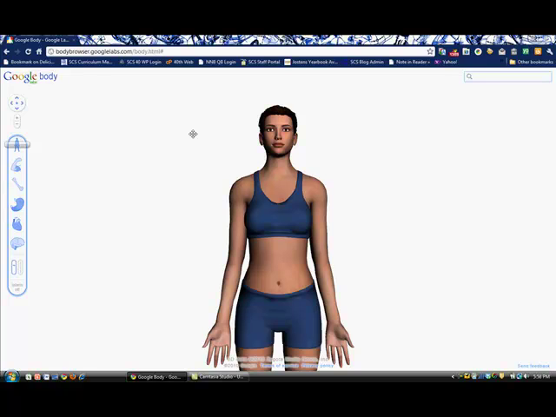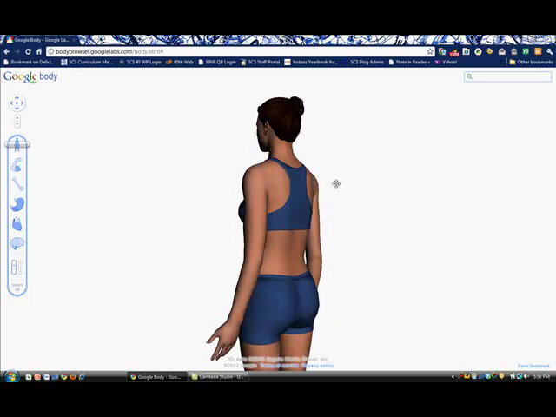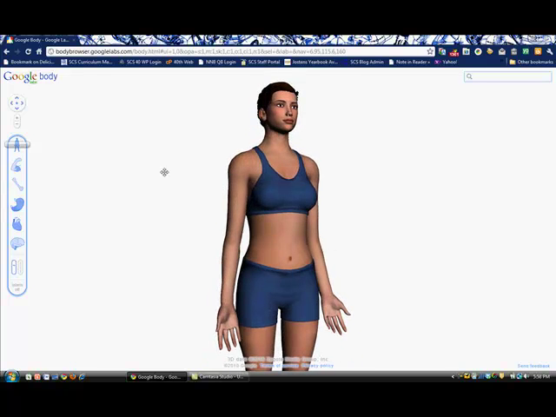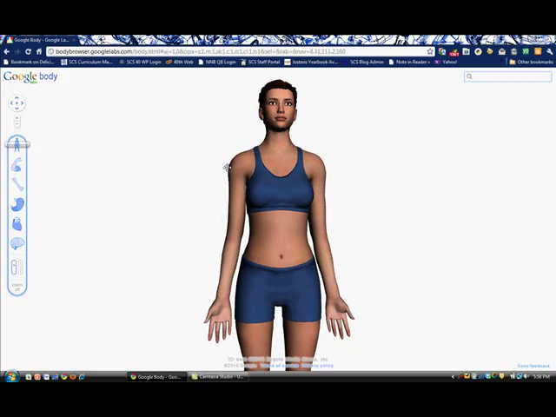In order to run it, you will need a web browser that has the ability to display WebGL capabilities. Google Chrome is probably the easiest way to do that. There's also a version of Mozilla Firefox that you can use, but just any old browser won't work. You need a very up-to-date modern browser. But once you have it, this is what will be displayed here, and I can manipulate this with my mouse. And anybody who has used Google Earth or Google Maps will recognize the controls because they're very, very similar.